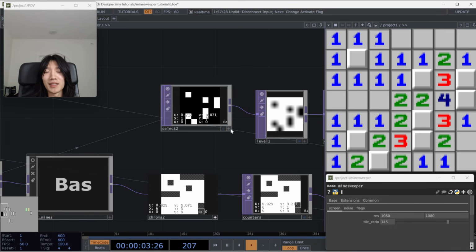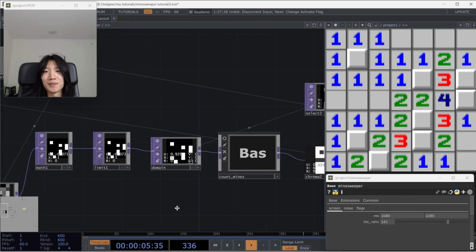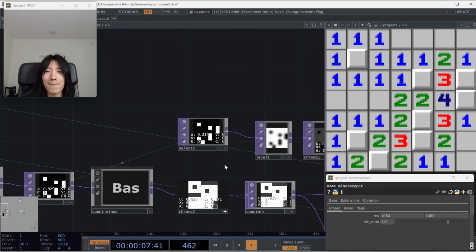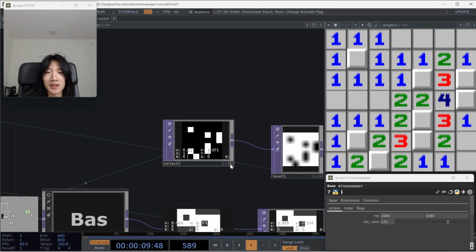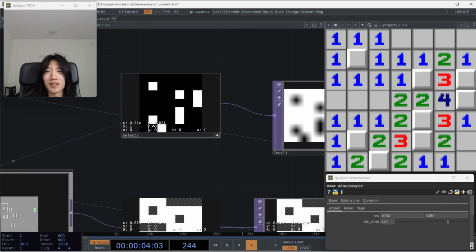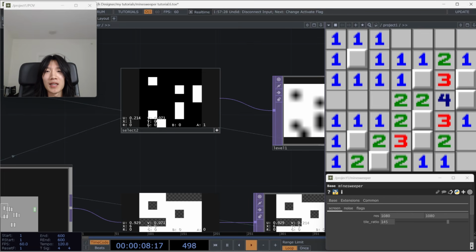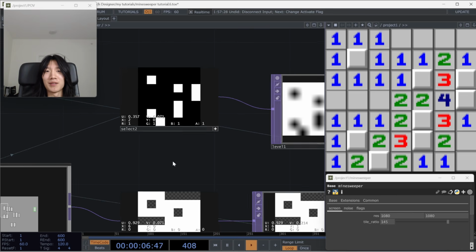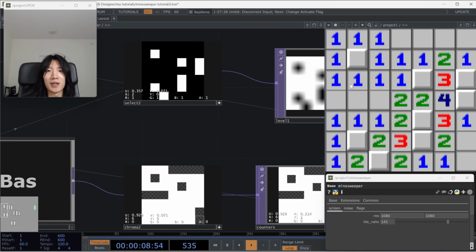Then what I'm going to do is select my mines, right? Like so. And I want to essentially change the value of these mines, right? Because if I'm labeling each pixel, I already have my ones taken up, right? My ones are supposed to correspond to the one counter texture, right?